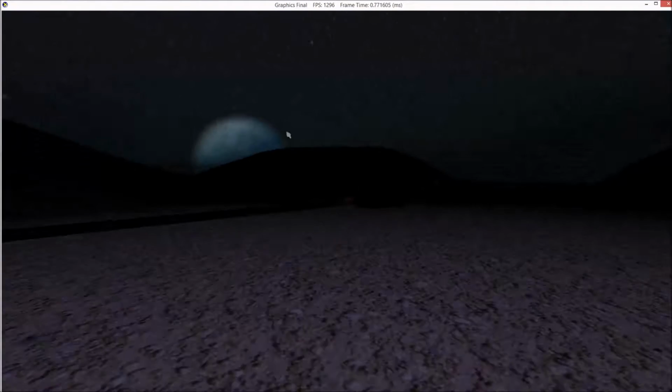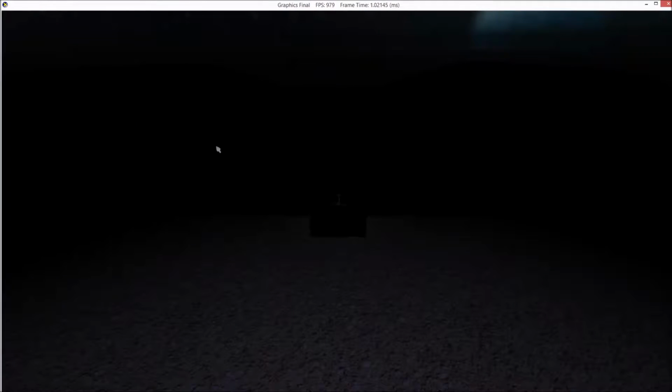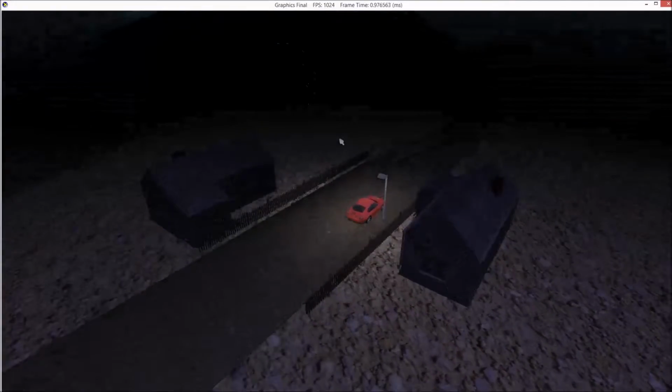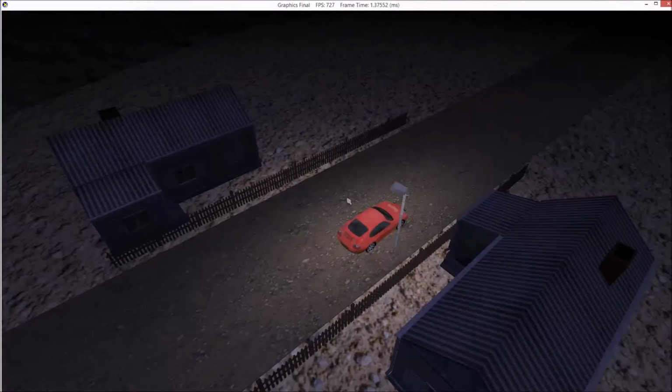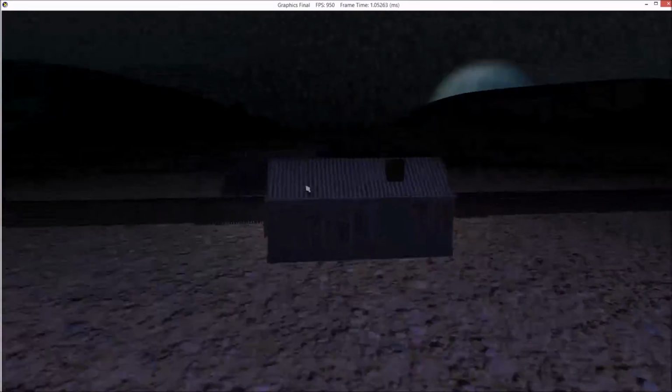You can see the bright sky, which is the light source essentially. So I made that, and there's just one directional light in the scene that makes it dimly lit, and I added fog.